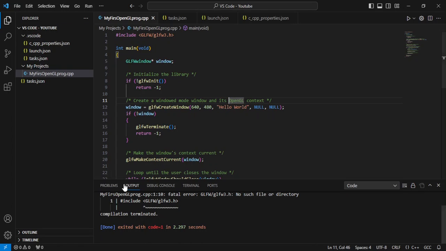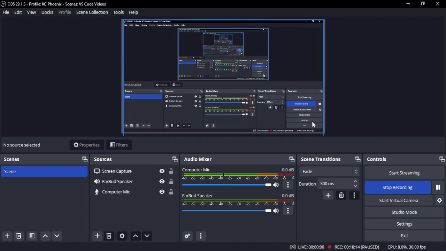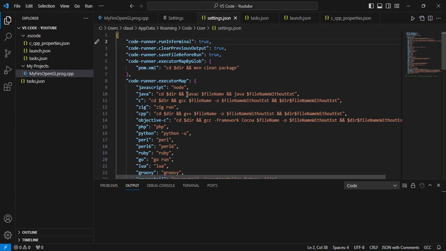I actually set it up so that the code is displayed in the output and command prompt is launched. But I think I'm going to go back to the original way in which VS Code works. I was thinking to myself, I probably should show you how it is done. So here's what I did.